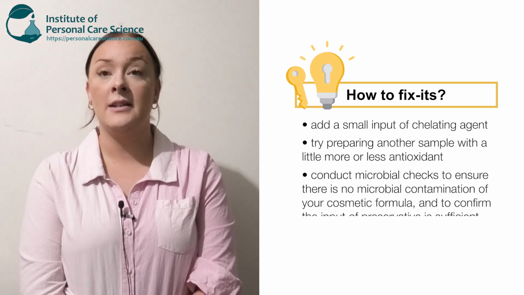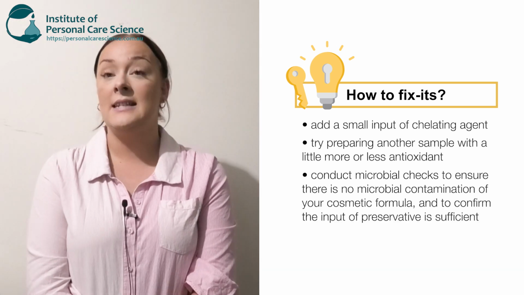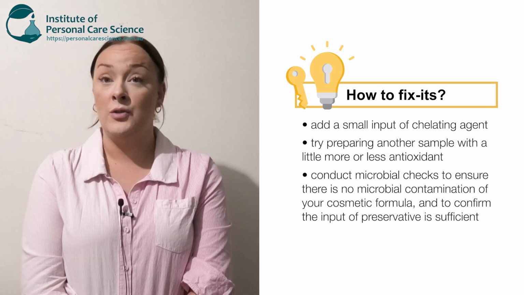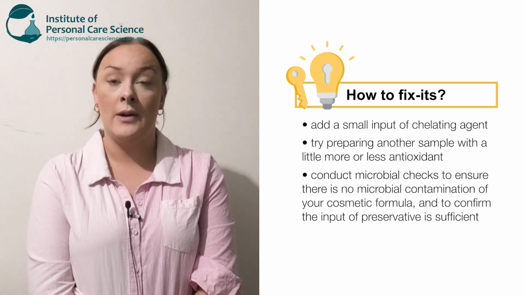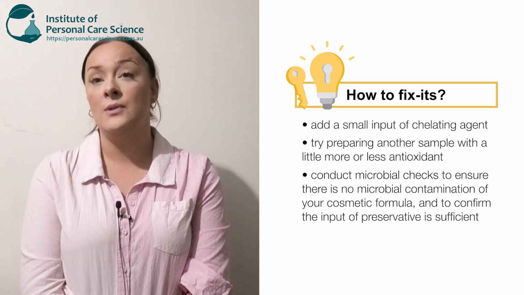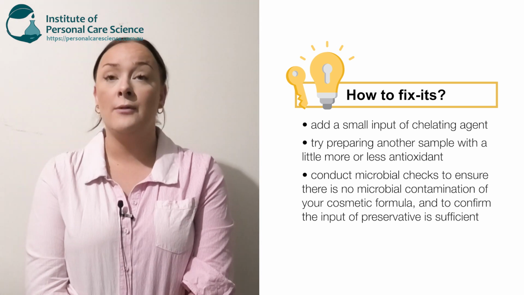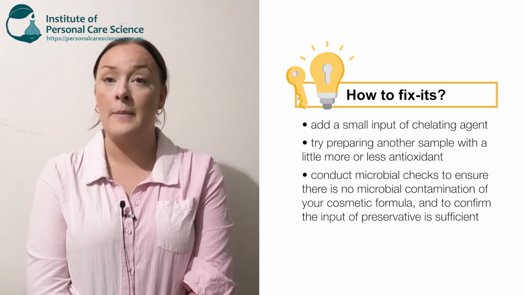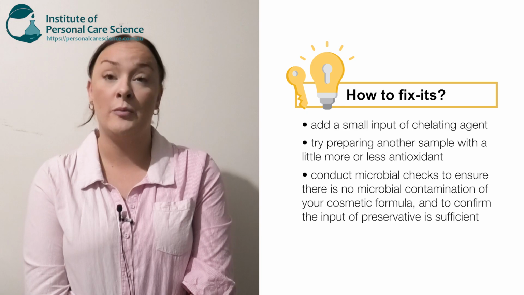You will also need to conduct some microbial checks as well to see if your preservative is performing the way it should be, and also some PE testing as well. It would also be quite beneficial to look into your packaging. Colour and aroma changes can also be caused from packaging allowing too much air into your product.